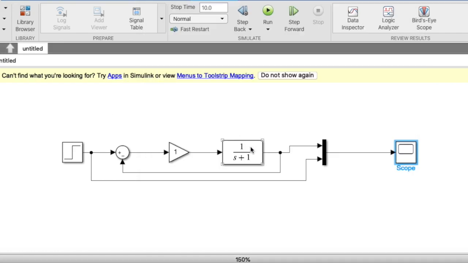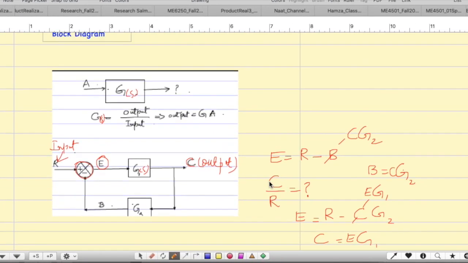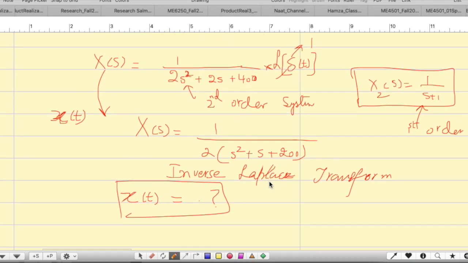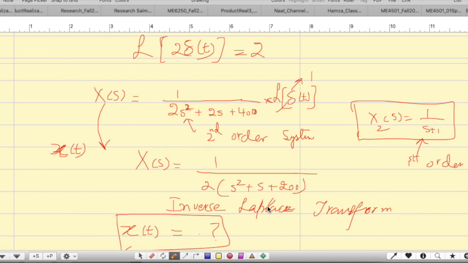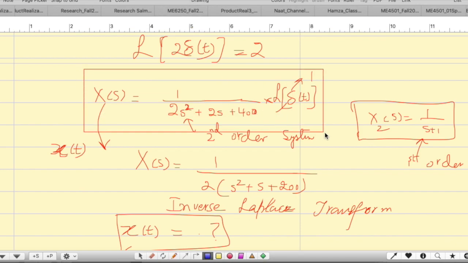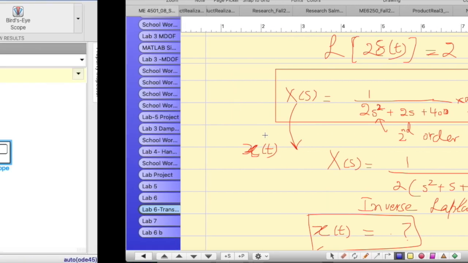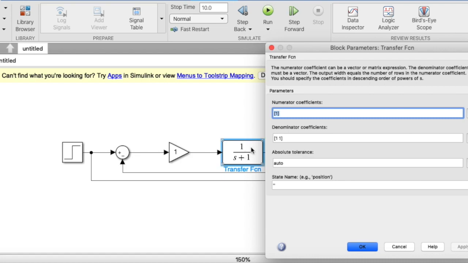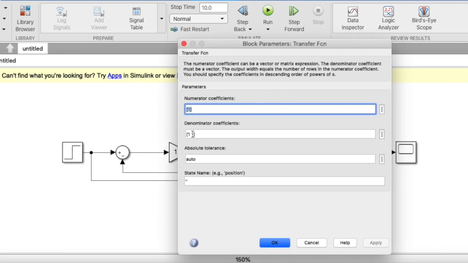So now I would change this according to my model. I want to plug in this value, I'm sorry, this is the one: 2s squared plus 2s plus 400. So I will double click this block. One is the numerator, so you just write down the coefficients in decreasing order, 2, 2, 400, and hit apply.